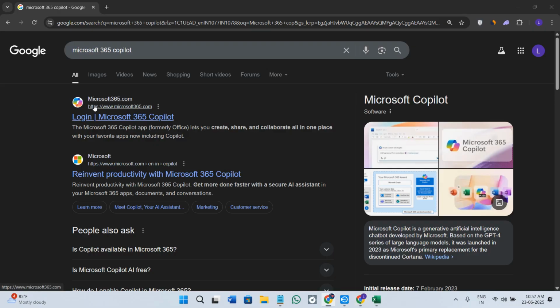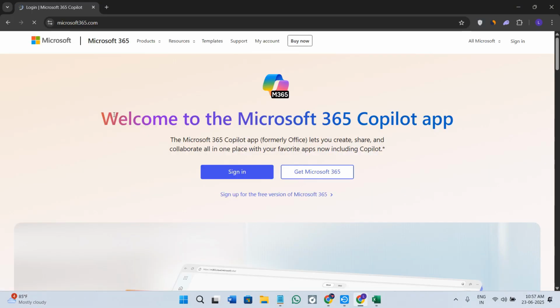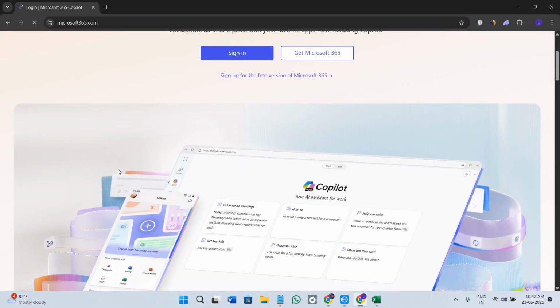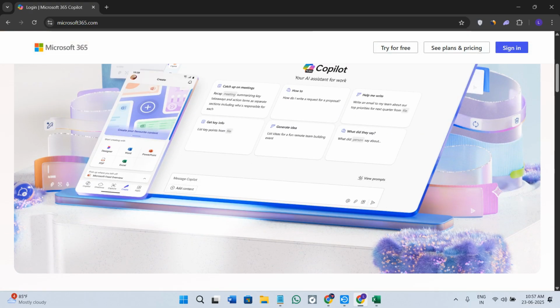So first of all, you need to check your Microsoft 365 plan. Copilot is only available with the Microsoft 365 Copilot or Microsoft 365 Business Standard or Enterprise plan that includes the AI features. So make sure that you signed into your work or school account. Personal Microsoft accounts won't have access to it, and you must also use Excel for web or the latest Excel desktop application from Microsoft 365.